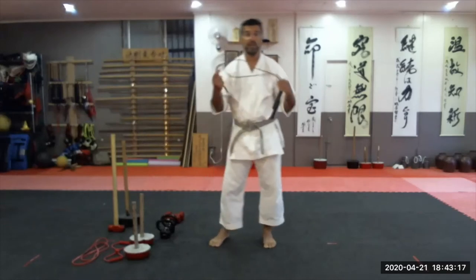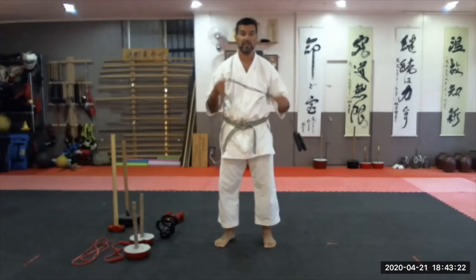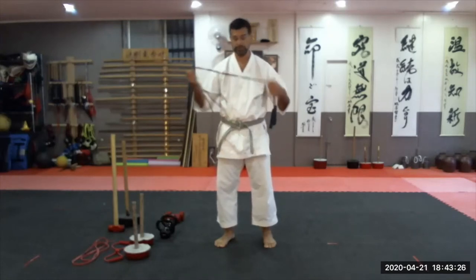First item is a standard skipping rope. Skipping is a great overall exercise, fantastic for fitness. And we're going to use it in our warming up phase.